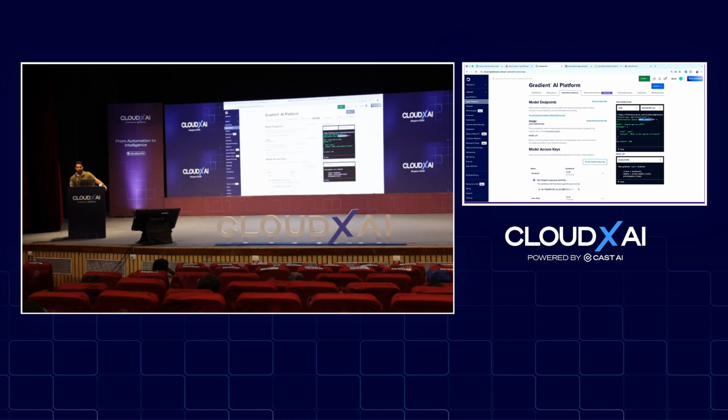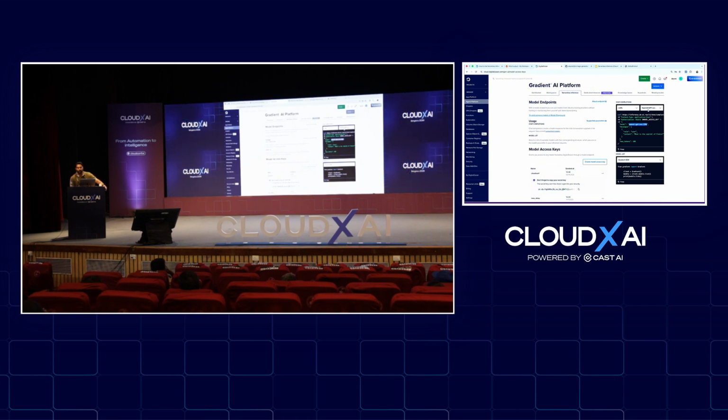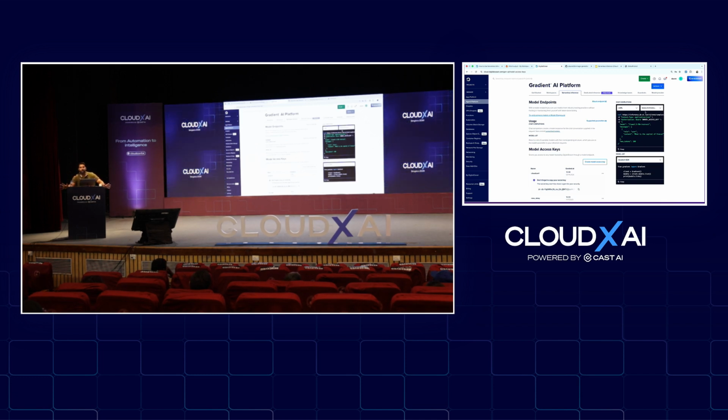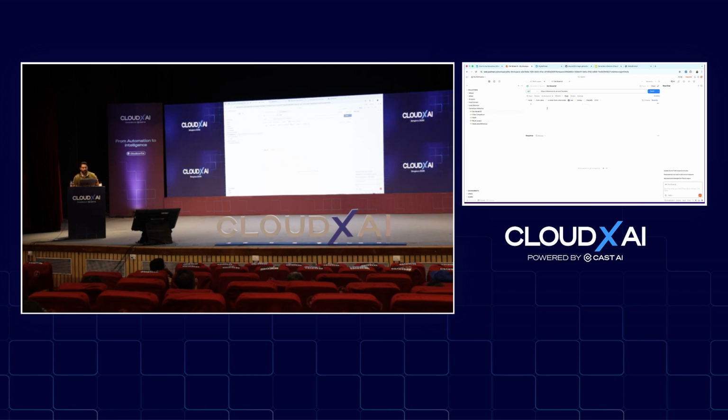Here is the bearer token authentication and the model name is listed here. The only thing that changes every time you choose a different model is the model name, right? So if I select Llama, the name changes here. So that's the only part of the application code that needs to be changed, right? So we have some idea here. Let me just jump into Postman and show you all of these in action.